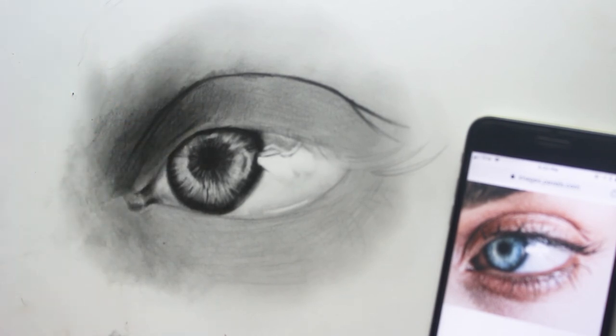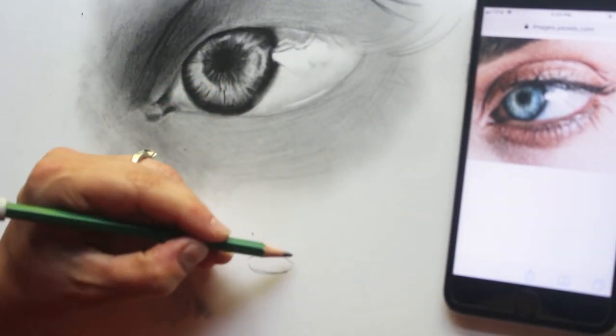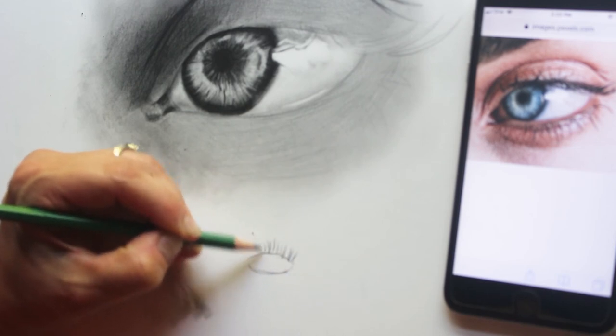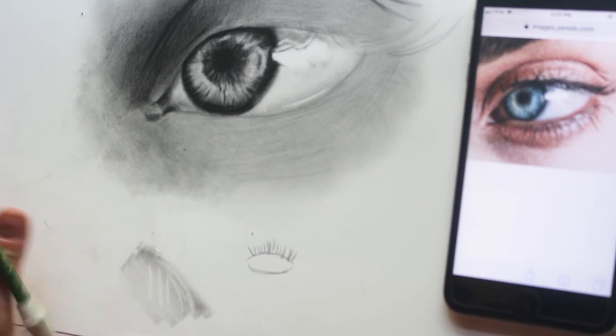So a lot of times if someone's drawing an eye, they might have the eye here, and they might think, oh well, this is how eyelashes look, but it's really not how they look in real life. They are going all different directions, and you have to pay attention to what the direction is, or your eye's gonna not look right.